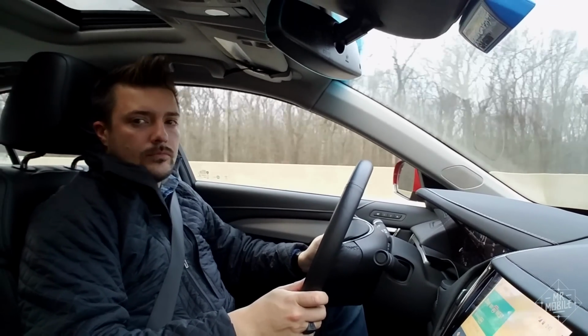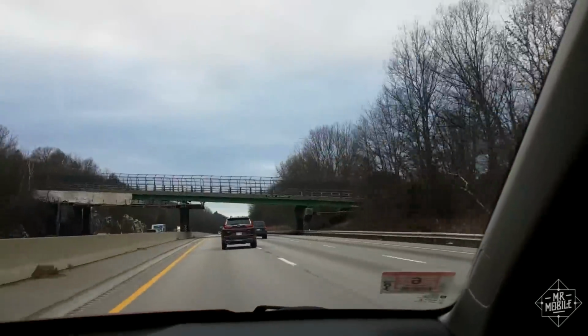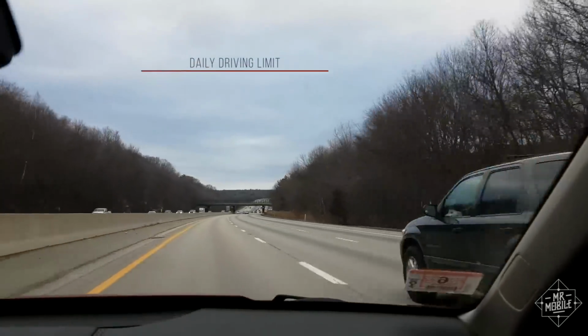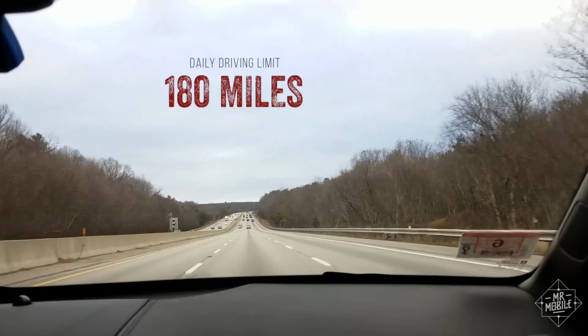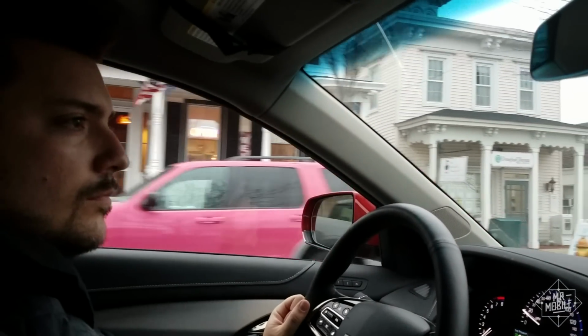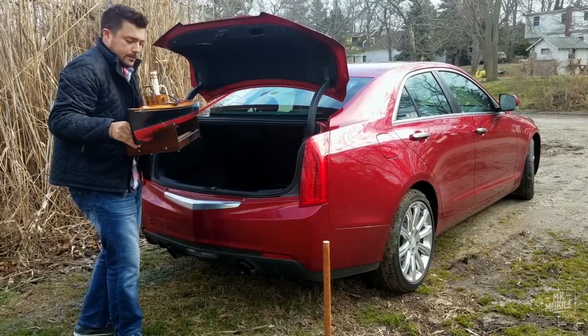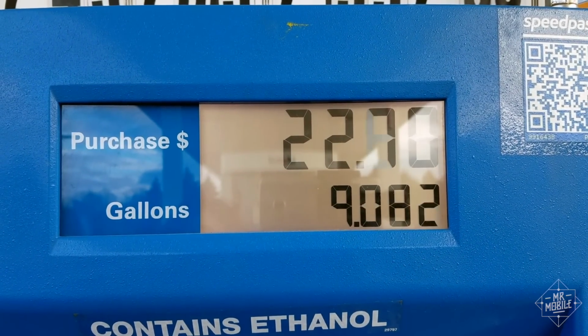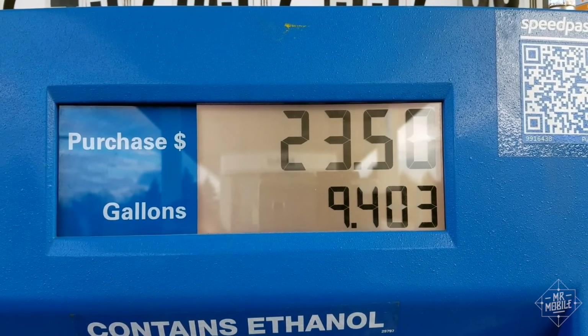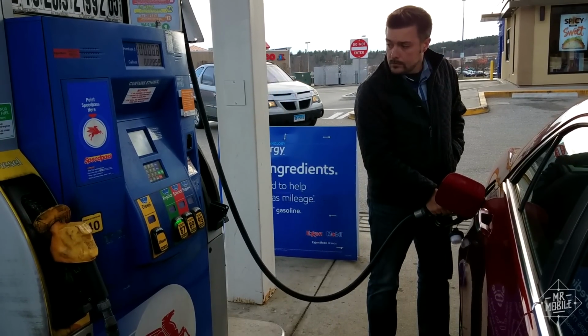Fortunately, my 4 days with Maven never took me outside of T-Mobile's coverage area, despite my pushing the limits of Maven's daily mileage allowance. I drove from the city streets of Boston, through the suburbs of New England, and crossed on a ferry to the countryside of Long Island's East End. This burned a lot of fuel in the gas-guzzling Cadillac ATS I chose for my test drive, but refueling with Maven is as free as the insurance coverage.